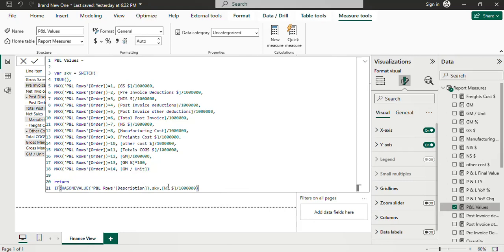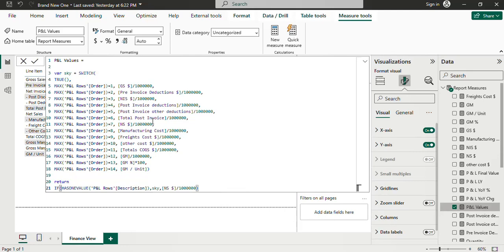So when I click on the P&L description, for example, if I click on gross profit, it should show me this one. If I click on gross sales, it should show me the value, which is this one. If I click on post total invoice, it will show me the value, which is this one. But as I don't select anything on default, it should show me net sales value.